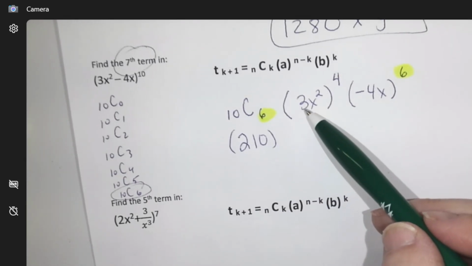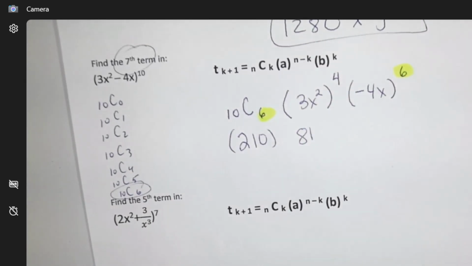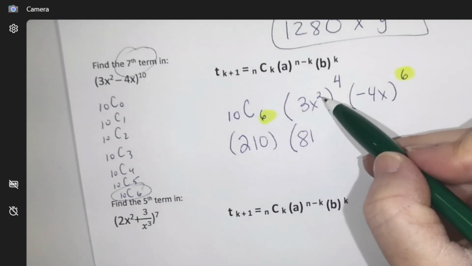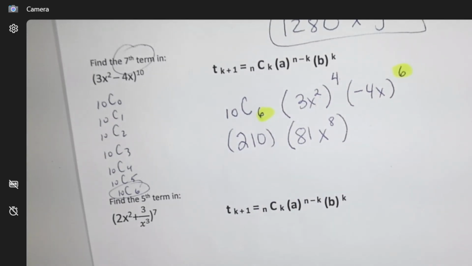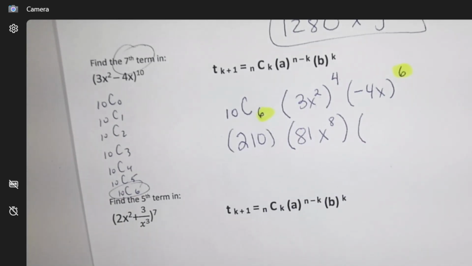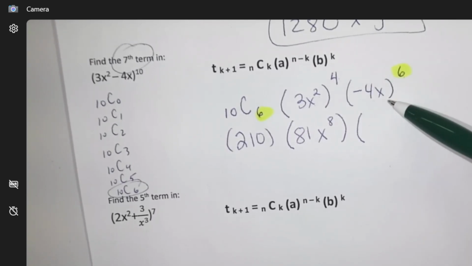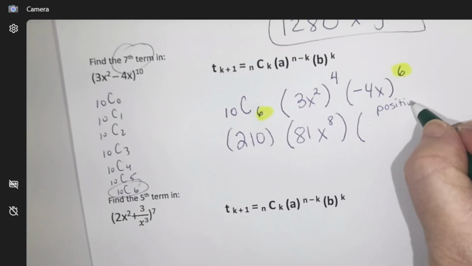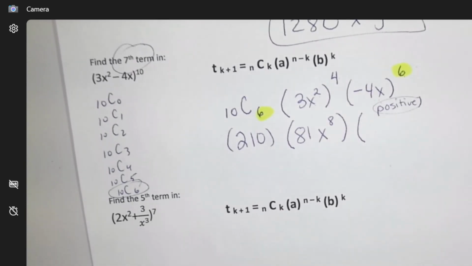All right, here you're going to have to do 3 to a 4th degree, which in my mental math, that should make an 81. X squared to a 4 would total x 8. Okay, be careful here. What's this, positive or negative? This thing right here. When you do that, it should be positive, right? Because a negative to a 6, that should be positive.